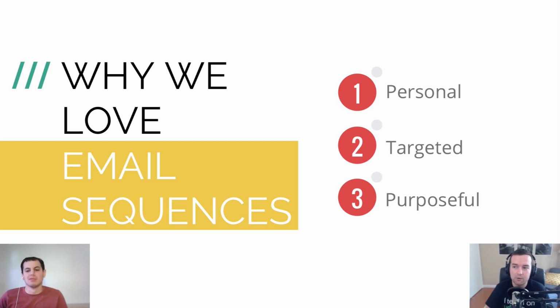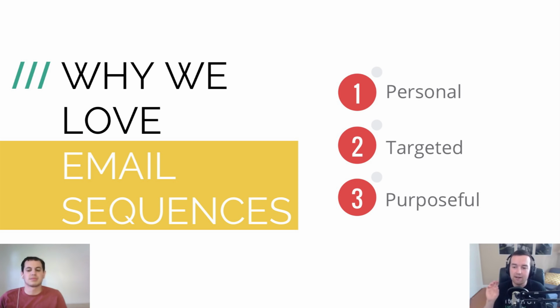So why do we love email sequences? Email is personal, targeted, and purposeful. It's personal because you have that direct connection to that person. You're with them when they wake up in the morning and they reach over for their phone, turn off their alarm, and then open the Gmail app. That's basically what I do every morning, and I think a lot of you do that too. Even with social media and all these other forms of communication, a lot of people still use email.